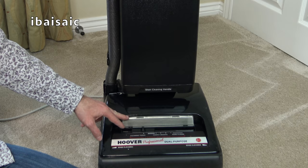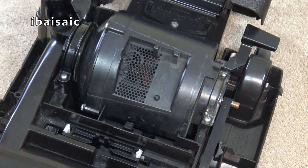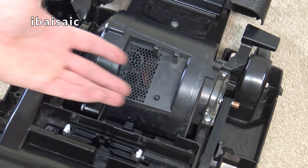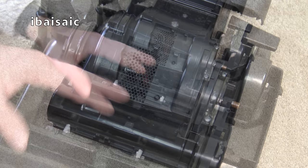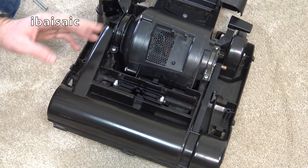Well, folks, I thought I'd just pry the hood off to check the bulb situation, and as you can see, the cupboard is bare. It's strange that it has a lens, but there is obviously no bulb and no bulb holder. There would have been, I don't know if that's the bulb holder part here. I don't know why it didn't have a black blanking piece. So perhaps this model never had a headlight.